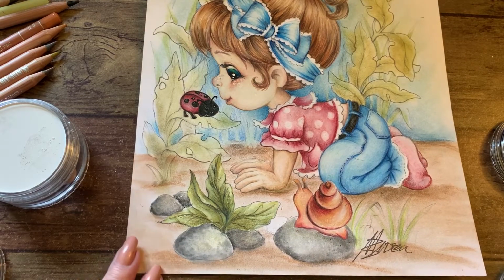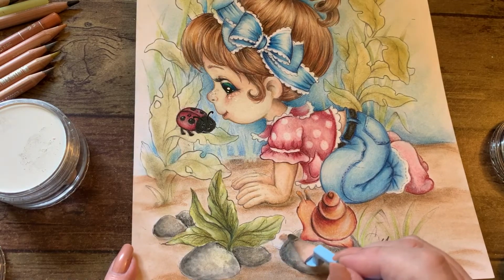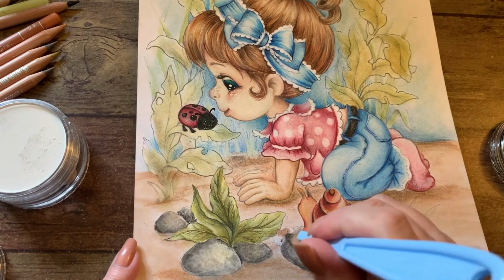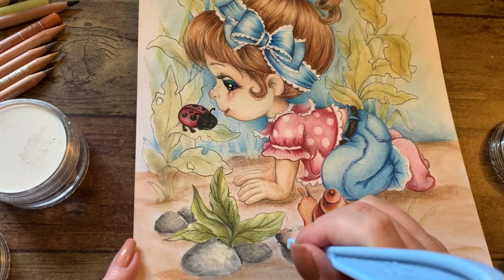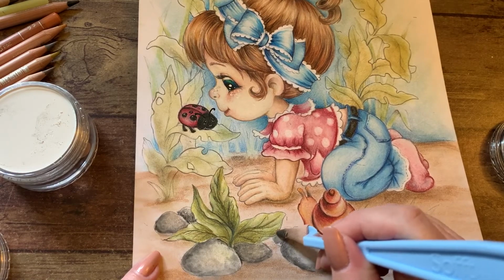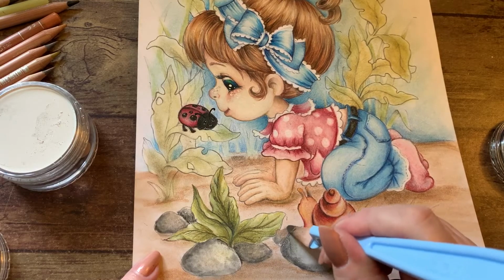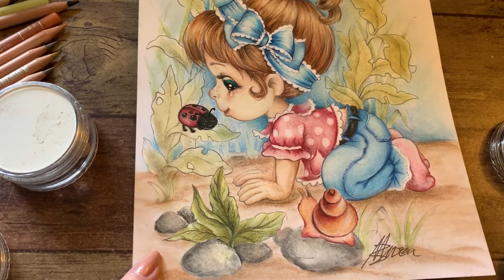There we go. And this one will make a little browner, so we'll go in with the brown first. A little of the dark black for a shadow. Light gray. There we go.